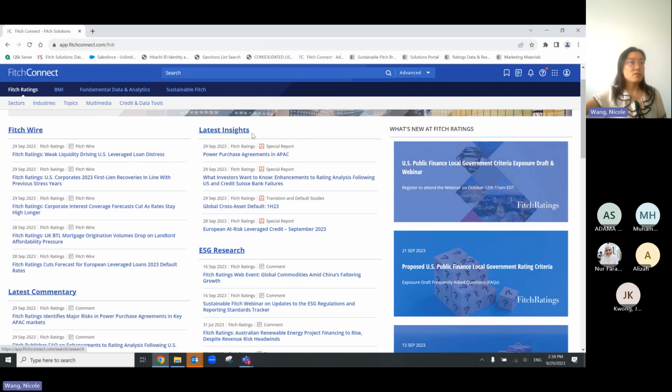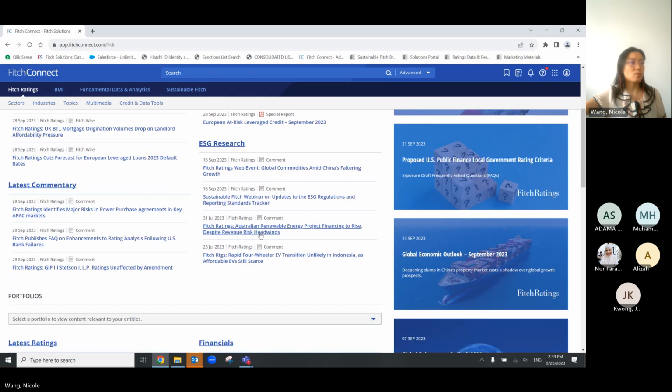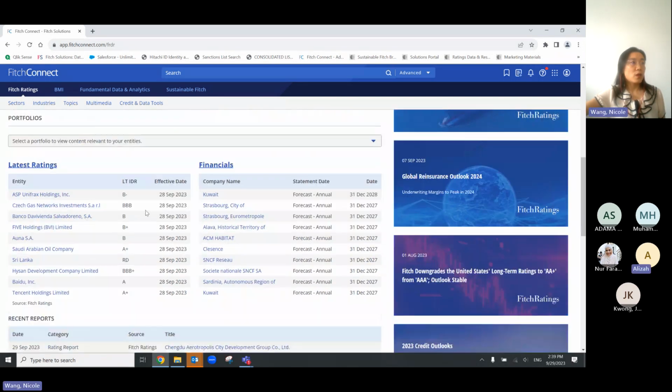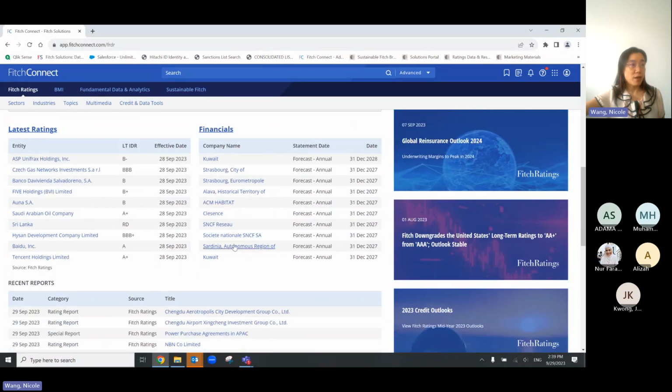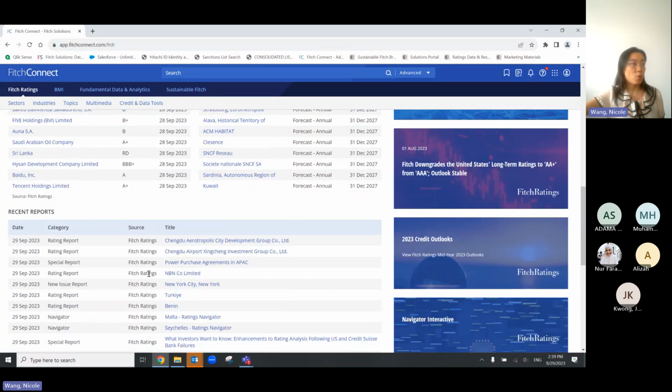And for insights, we include our special reports, transition and default studies. You can access them from here. We also have the latest commentary section and the ESG research. ESG research are some short comments, so you can get them from here. And you can also see the latest ratings and the financials on this landing page, and also the recent reports.